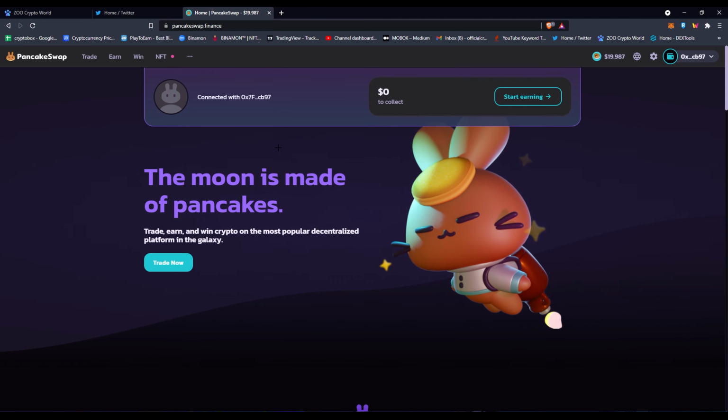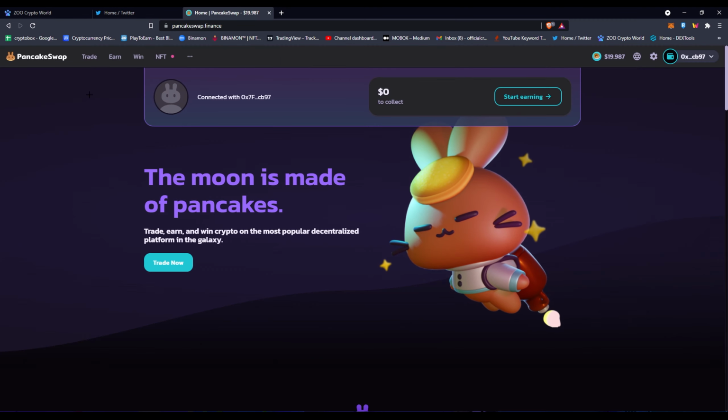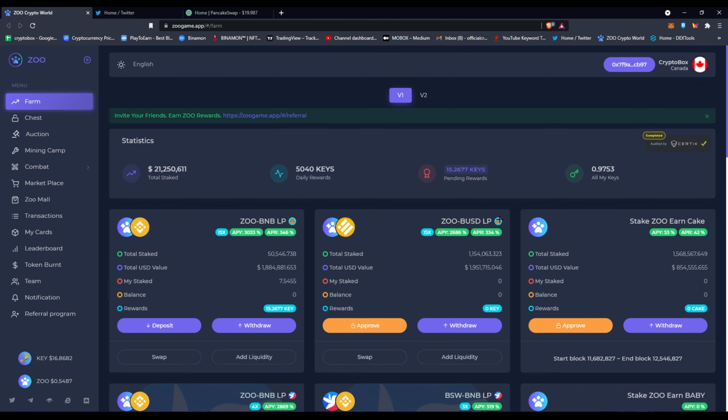Here you can see this is Pancakeswap.finance. Now, when you withdraw your money, it's going to be Cake LP tokens. So it's probably going to be in Pancakeswap if it's on Binance Smart Chain, and if it's on Zoo, it's definitely going to be Pancakeswap. Since it's Pancakeswap, their token is Cake, and they generate Cake LP tokens for your pair. Now, if you don't have a pair and you're staking just one token, like here you have Zoo, which is one token, you're not doing any liquidity, you just deposit and it starts giving you money and you can withdraw as Zoo again.